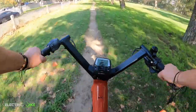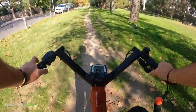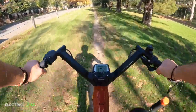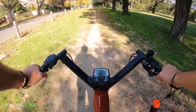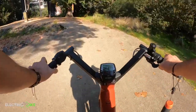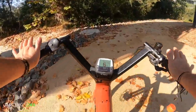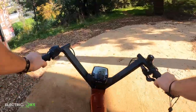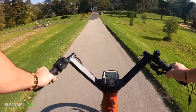Going through a little bit of gentle off-road now, testing comfort from the seat post, handlebar, and grips. So far it feels good — I don't feel much vibration, it's really stable, no instability. Testing comfort when braking and having all my body weight going forward, I love that I have the comfort and easiness to support my body weight against the handlebar and grips, providing extra security and easiness when braking.